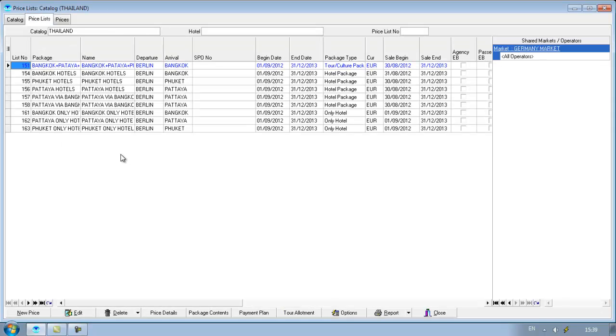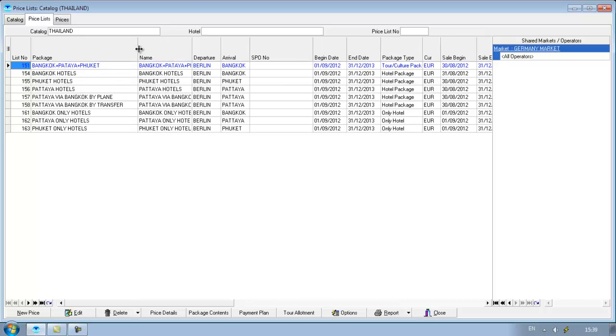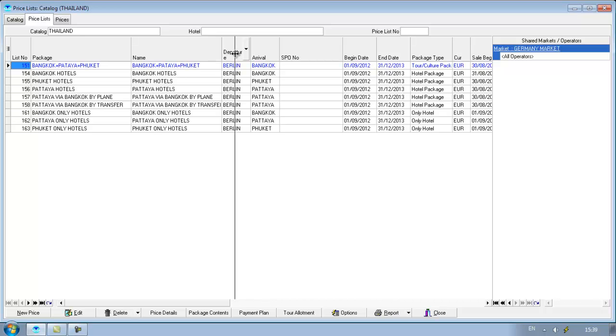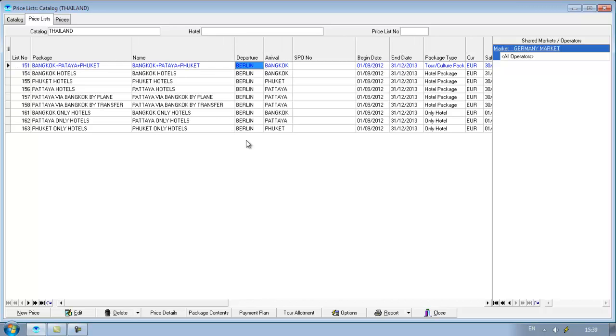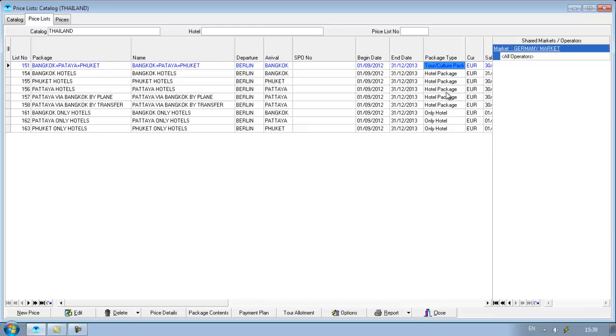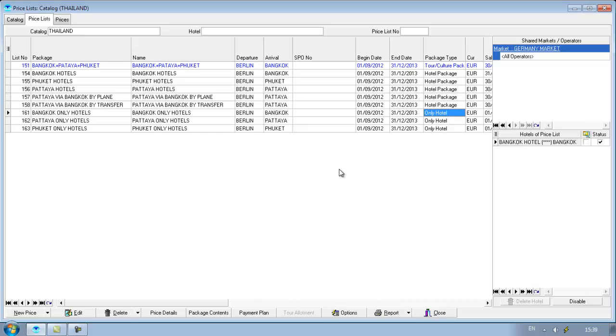We have some price lists calculated. As you can see here, here is the package name and whole price list name, your destination from where you are going to where, begin and end date, reservation dates, package type. As you see, here is one tour culture package, hotel packages and only hotel.